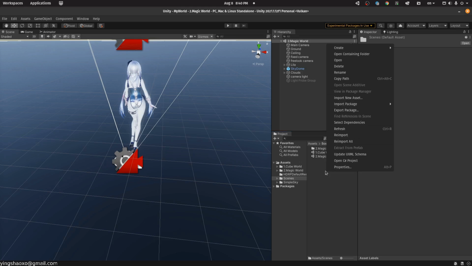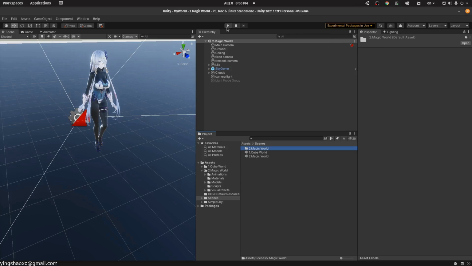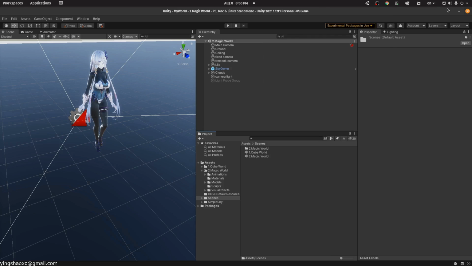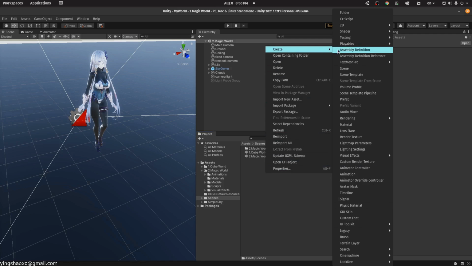So at the beginning, what we should do is create a new scene. I don't know why, but my new system will break if I turn on the zoom, so I'll just do it in the original resolution.